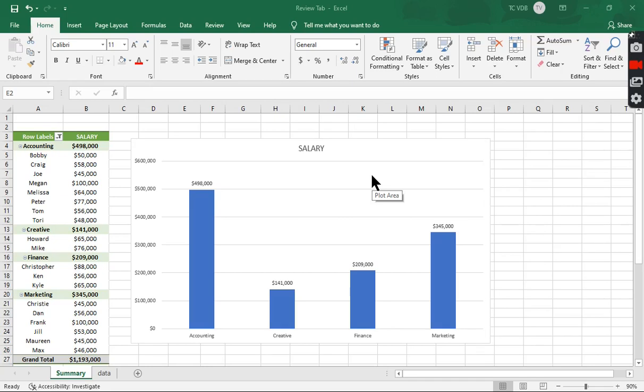Today's video, I show you how to password protect your Excel tabs and give you some highlights to the review tab at the top. And I'll show you what I mean by that in a second. So say you see the pivot table here and the chart. Say you wanted to present this to your boss or maybe your client, the salary numbers last month.